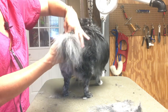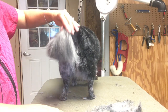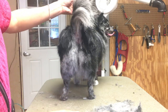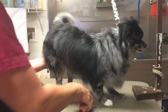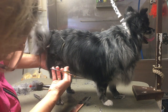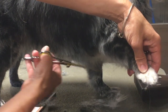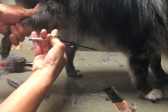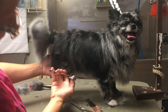For the tail, I'm just going to run my thumb down it to feel where her tailbone is. I'm just going to shape this up a little bit so it looks tidy. Hold it straight out, see if there's anything else that needs to come off, and call that good. For Hallie's little undercarriage here, we're just going to tidy that up — just evening things up a little bit. Pull this little foot out like she's taking a step and make sure this all follows up to the front of her chest. That just tidied things up a little bit for Hallie. We just tidied up her underline — looks beautiful.